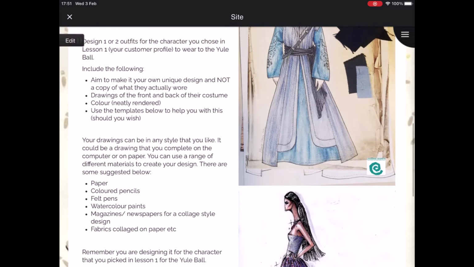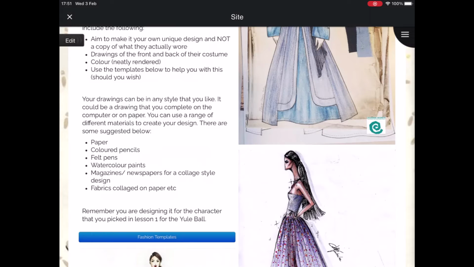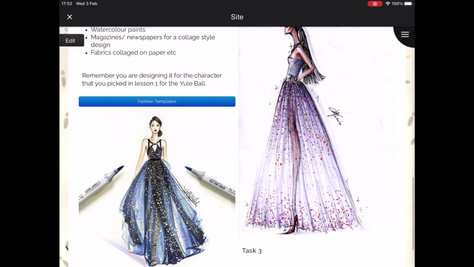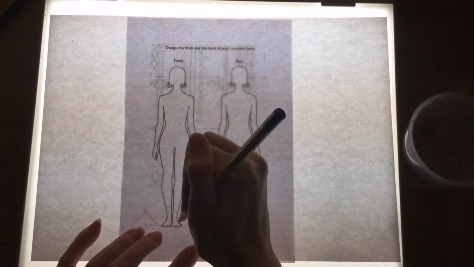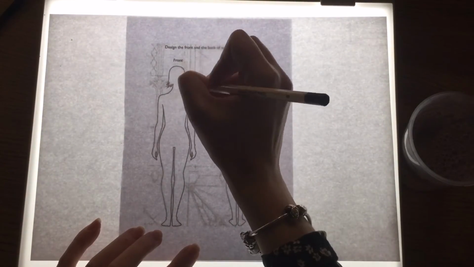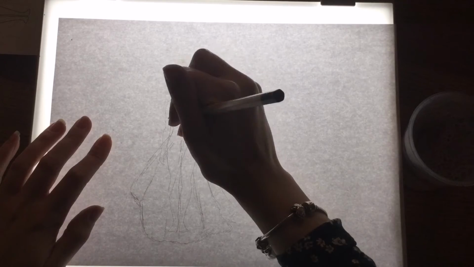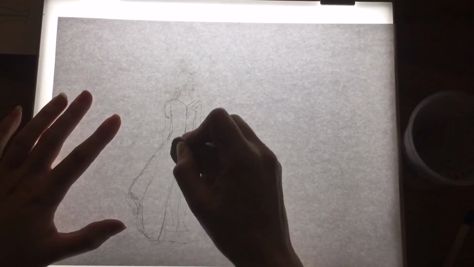Now, the drawings that you produce can be in any style that you like. So it could be a drawing that you complete on the computer or using something like an iPad or an app that you've got. It could be using any kind of computer software that you may have access to, or you can do it hand drawn. You could complete it in a collage style.